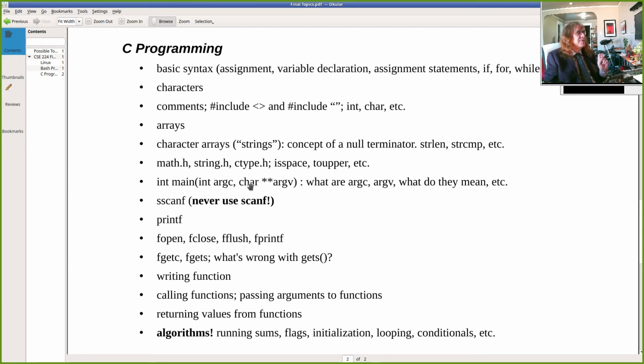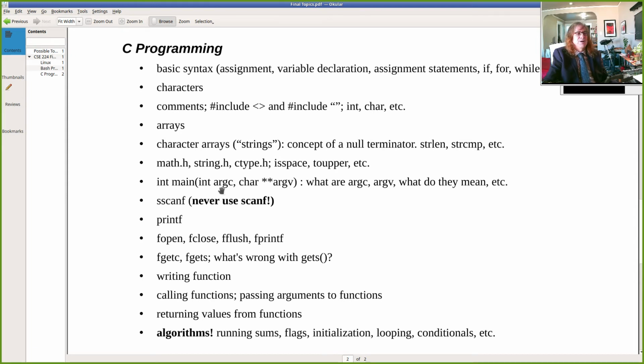And argv is an array of command line arguments. So argv[0] would be blah, the name of the program. argv[1] would be 23, if you said blah 23. And the really important thing to remember to avoid seg faults is don't use argv[n] unless you know that you have enough arguments for argv[n] to exist.